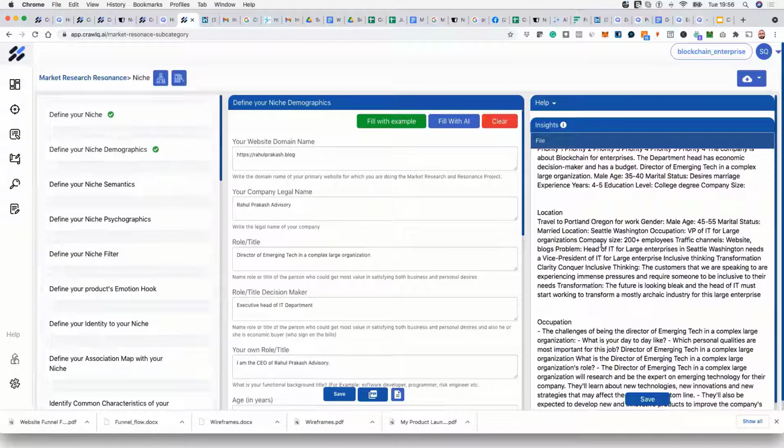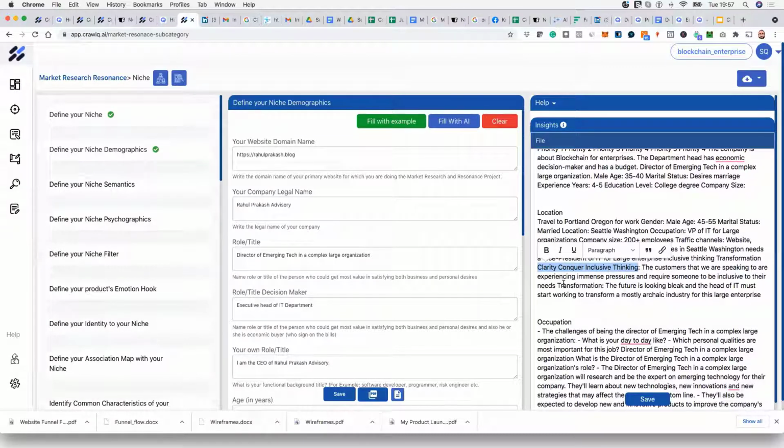And these organizations, the company that you're targeting, has 200 plus employees, and they are basically head of IT for large enterprise in Seattle, Washington. Need a vice president of IT for large enterprise, inclusive thinking, transformation, clarity. I would not be aware of what this is; maybe you are aware of it in your specific area, Rahul.